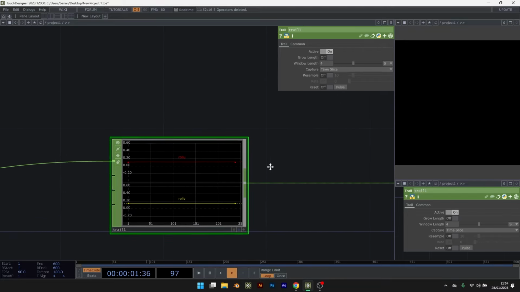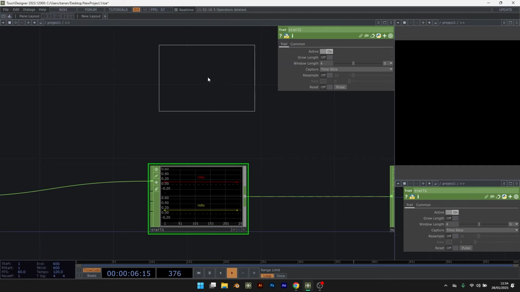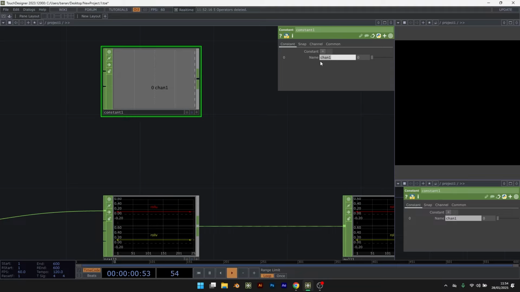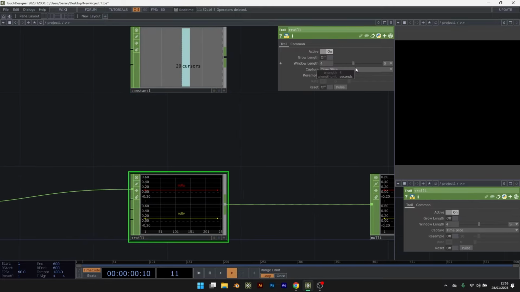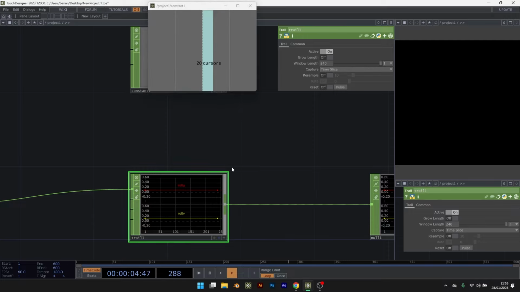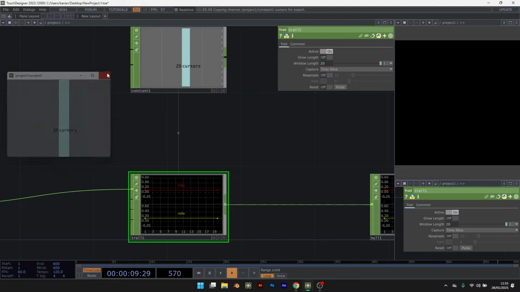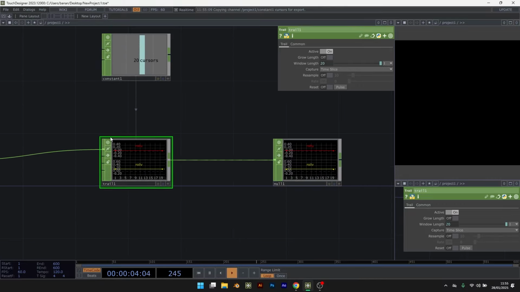We will also need to define how many cursors that we want to have. So I will make a constant, and let's name this cursors, and I will start with 20, and then this will be the length too. So you need to change this to samples, and then use this value. So now it's only 20 samples.